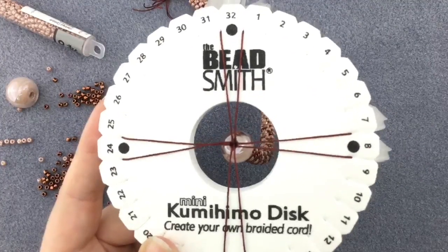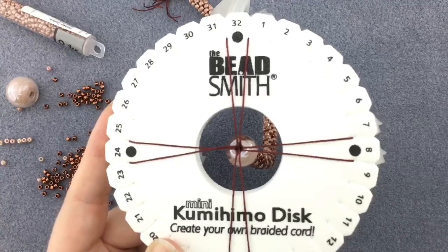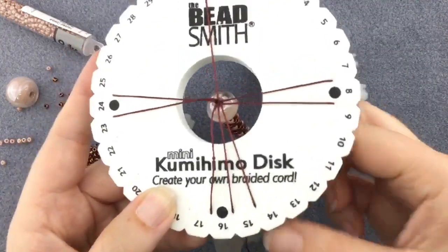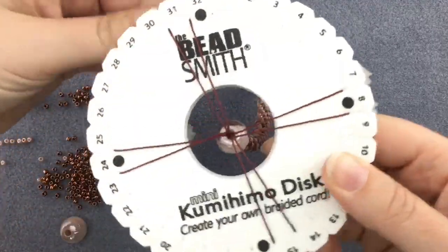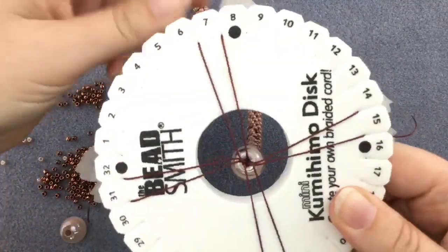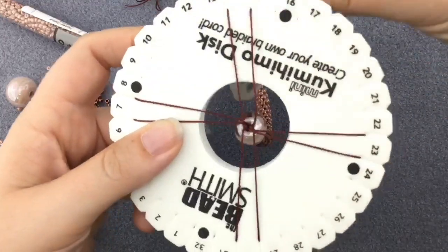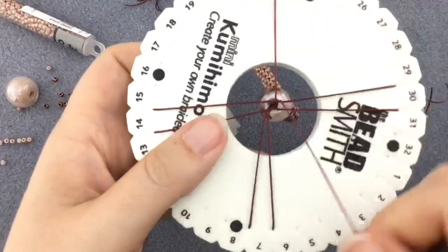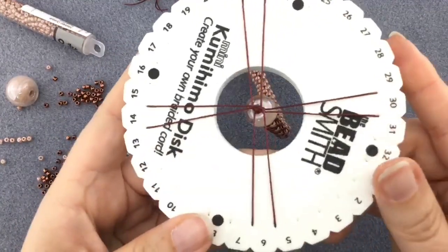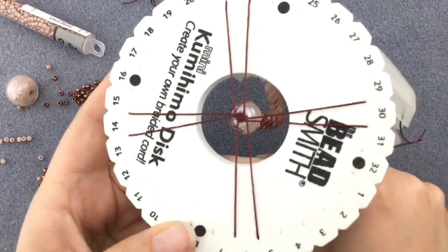So I'm gonna start by doing 8 moves, no beads. So top right down, that's 1 move, bottom left up, that's another move. So here we go. 1, 2, 3, 4, 5, 6, 7, 8.